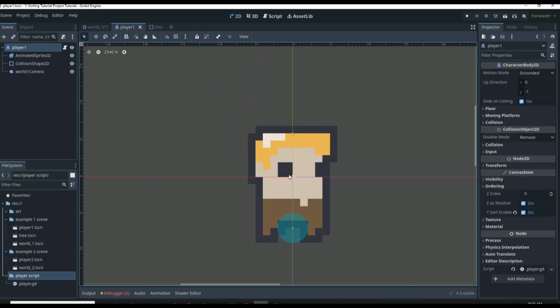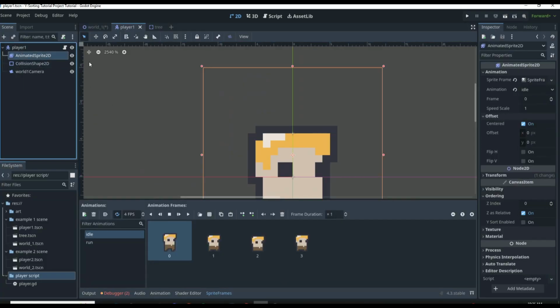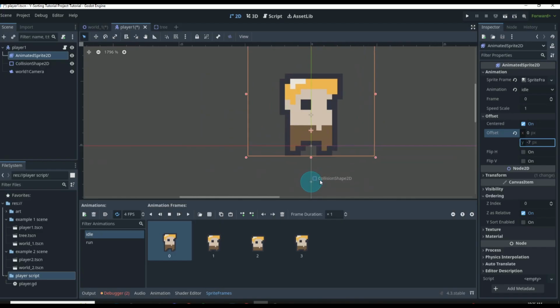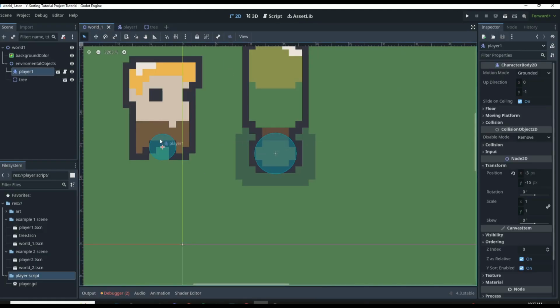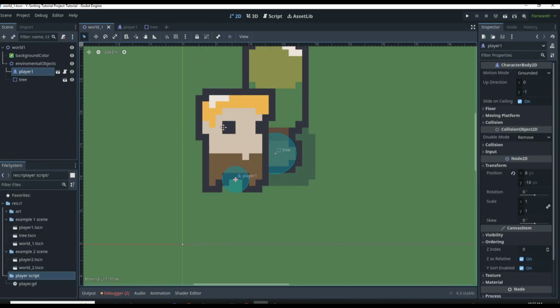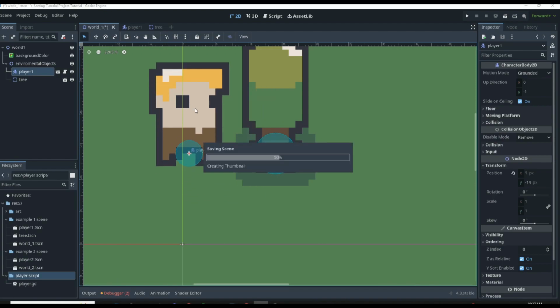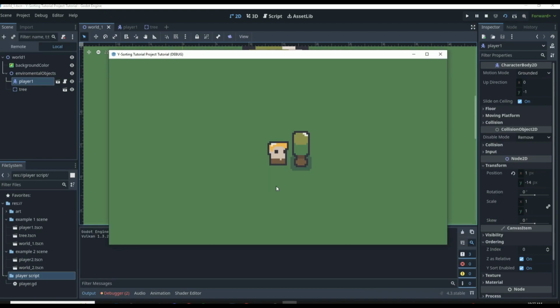Now our player, again, we want our player to be sorting from its feet. So to do that, the same exact thing, we can go to our animated sprite. We can go to the offset. We can offset it by however many. That looks good. And then we can change our collision shape's position back to 0, 0, like that. And you're going to see that now our player's origin is at its feet, and our tree's origin is down here at its stem. So now we're going to basically switch based on that. So if we were to click play, you would see that behind, in front, behind. And it does still come back a little funky looking, doesn't it?